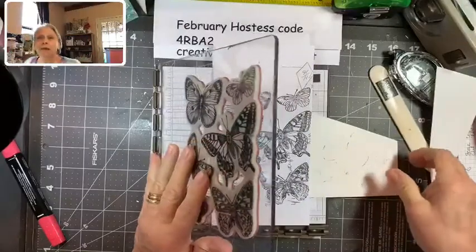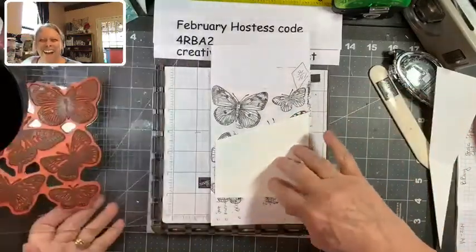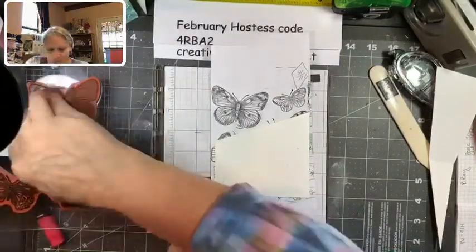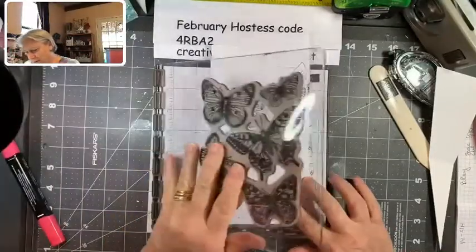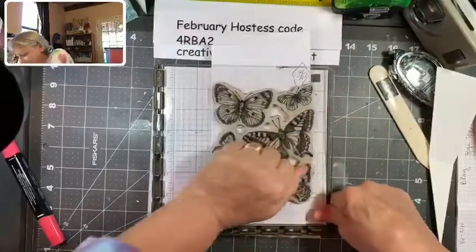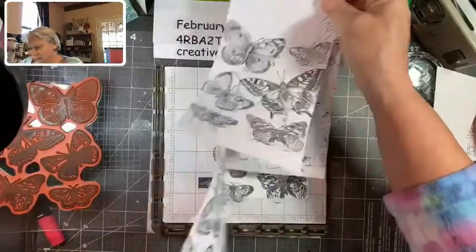And guess what I did? I forgot to flip this over. I got so excited. Alrighty. I crack myself up. All right, let's try it again. Oh my God. All right, so giving it a nice press. There we go. Okay, so now we're gonna show you how that looks.